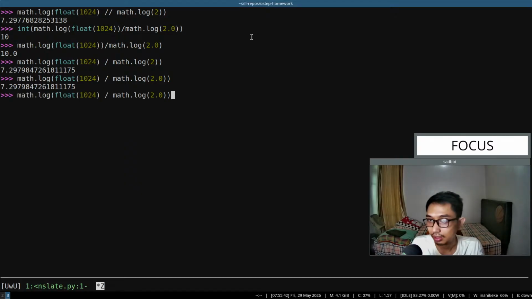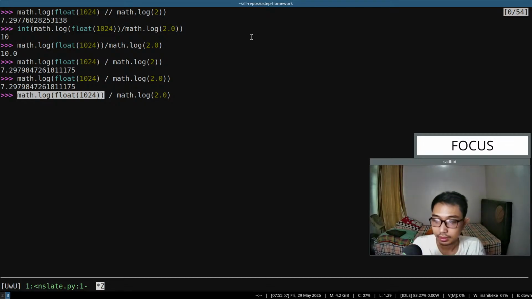Alright, yeah. It's not like this. The logarithm only, what is it called? Only one component, I guess. Right, okay. Alright.